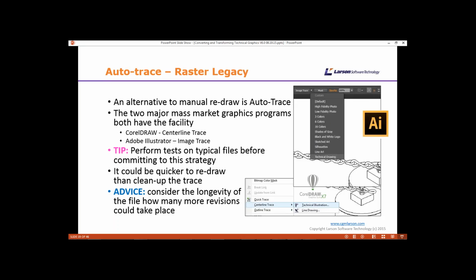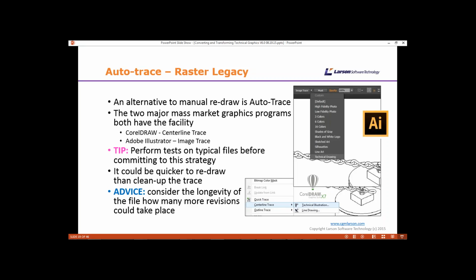The other option is, instead of manually tracing it, to auto trace it. My own experience around this is it's not great, but it could be a good way of getting the illustration to better quality, but certainly not easier to edit. So I think this is where you need to do some tests on typical files. CorelDRAW has a function called centerline trace, and Adobe Illustrator has image trace.